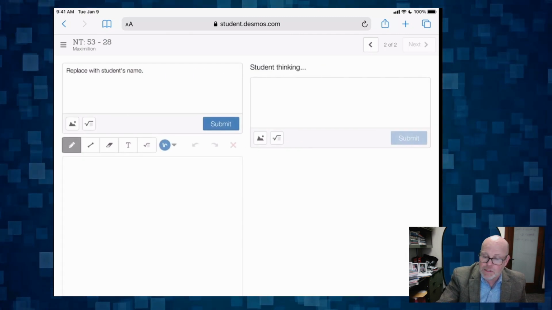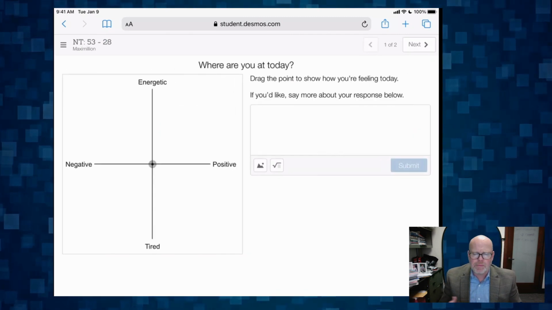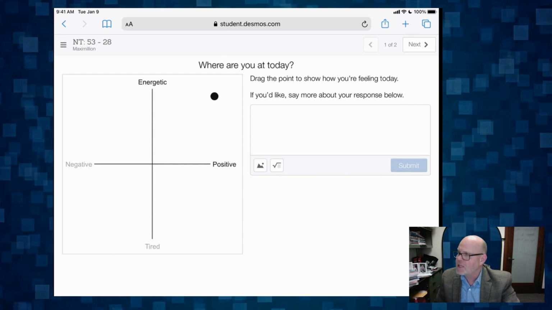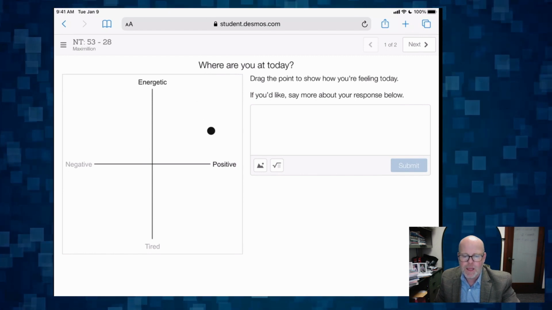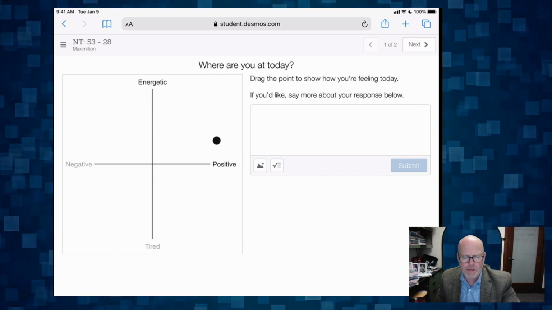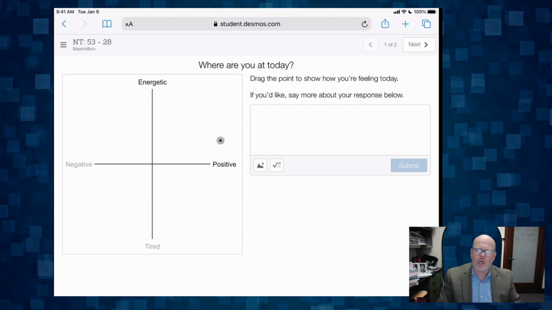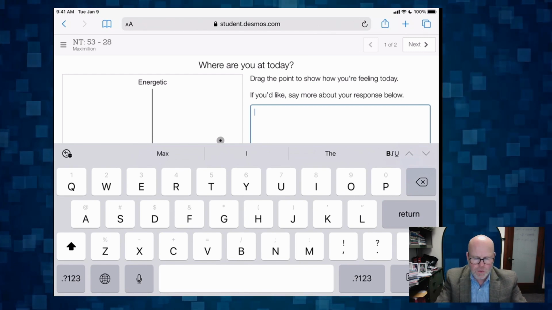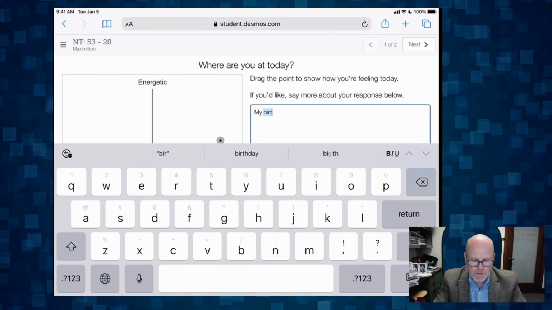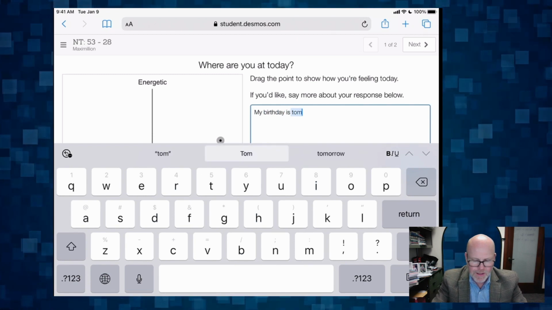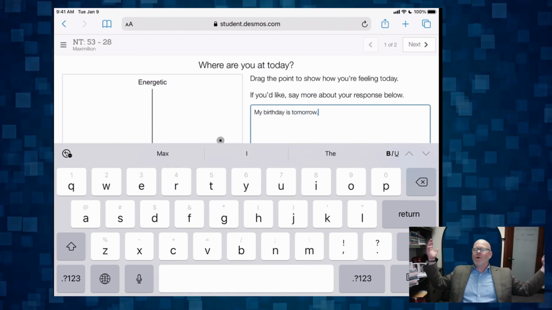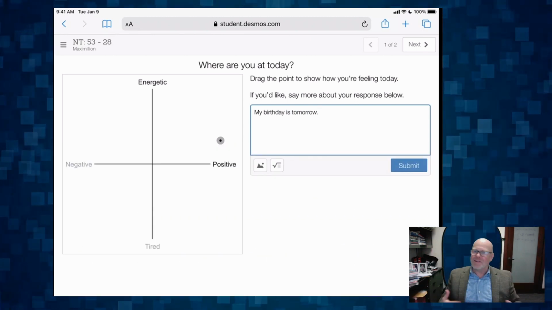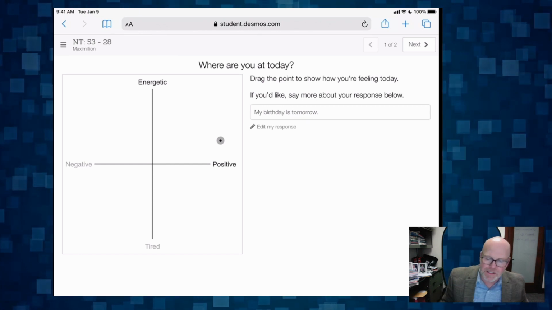I'm going to slide 1, slide 2. So slide 1. Hey, Maximilian, how you doing? Great. I am so glad that you are super positive and super energetic. Where do you want me to put your dot? And Maximilian will say, I'm kind of positive, but not super energetic right there. Good. And then you might even ask him, hey, Maximilian, how are you feeling that way? Oh, my birthday is tomorrow. My birthday is tomorrow. And then, there you go. It's like, what more can you get, man? And we're treating these kids like, not that you don't already treat them like humans, but they love it, this kind of social and emotional learning. I'm going to click submit.